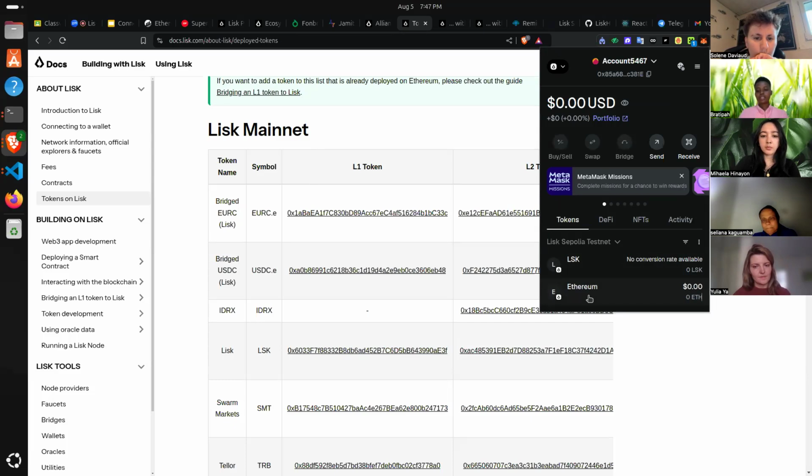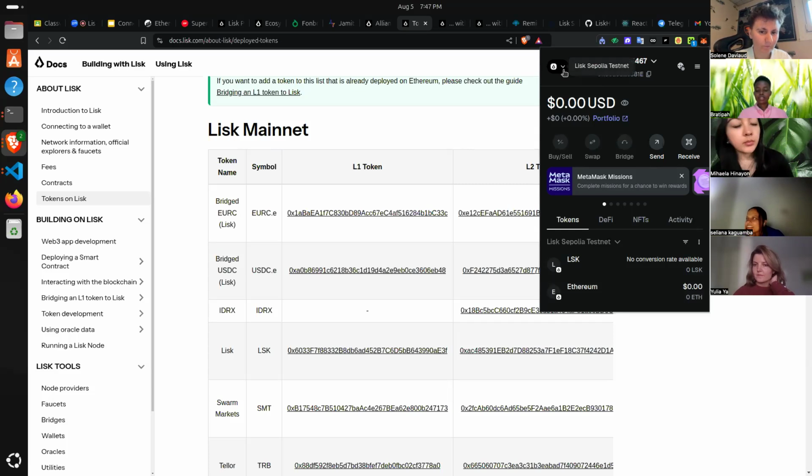In the Lisk ecosystem, we use Ethereum as our main token. Since you are on the Sepolia testnet, get it however you want.